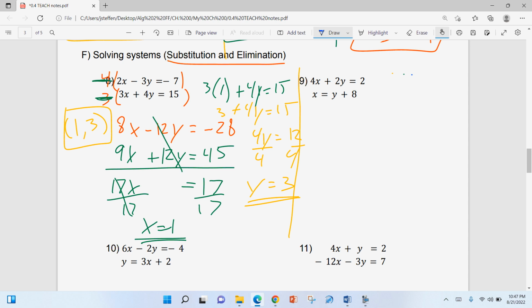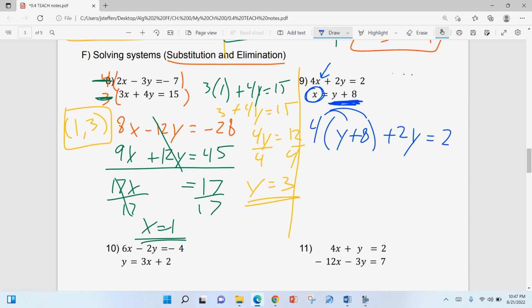From here, the second one, this one I'm going to use elimination. And again, the giveaway with this one for me is that the x is all by itself here. And so I'm going to take the whole thing. If x is equal to y plus 8, that means I can sub it in for this x. So we have 4 times, I sub it in for that x, so I have y plus 8. Don't forget the plus 2y. A lot of people forget that when they substitute.